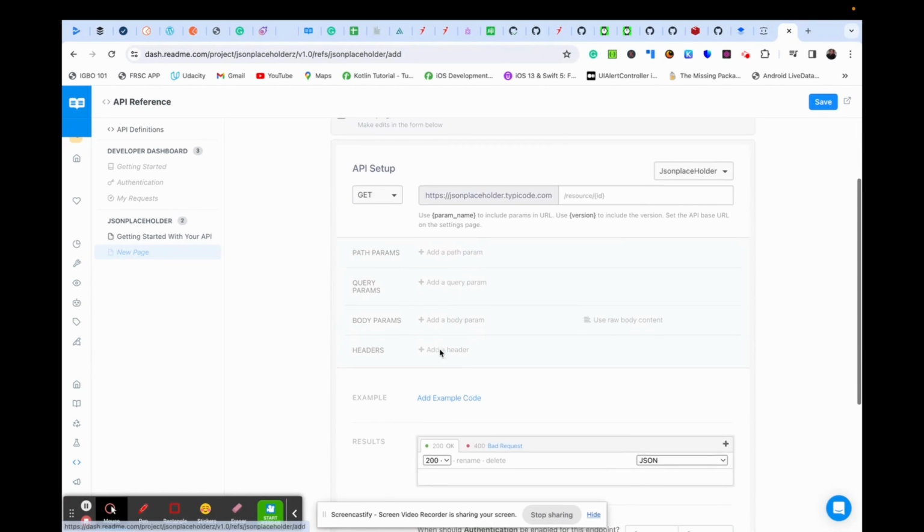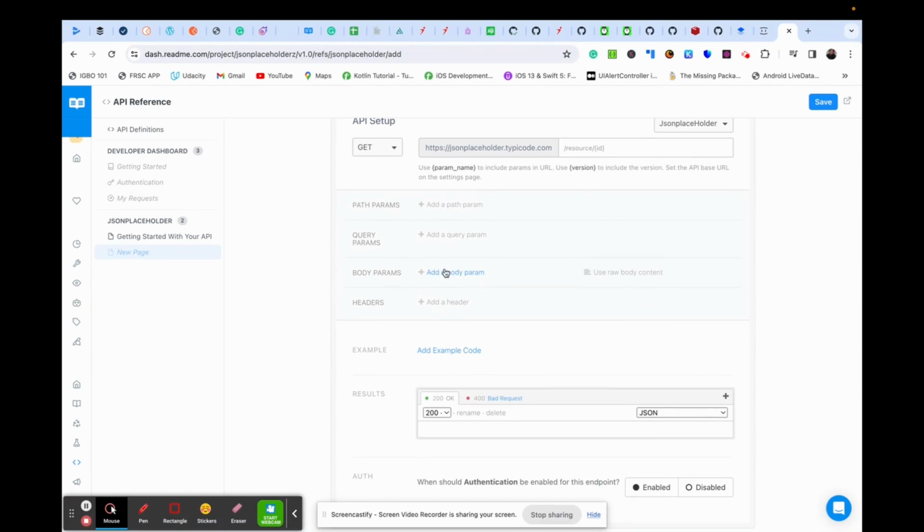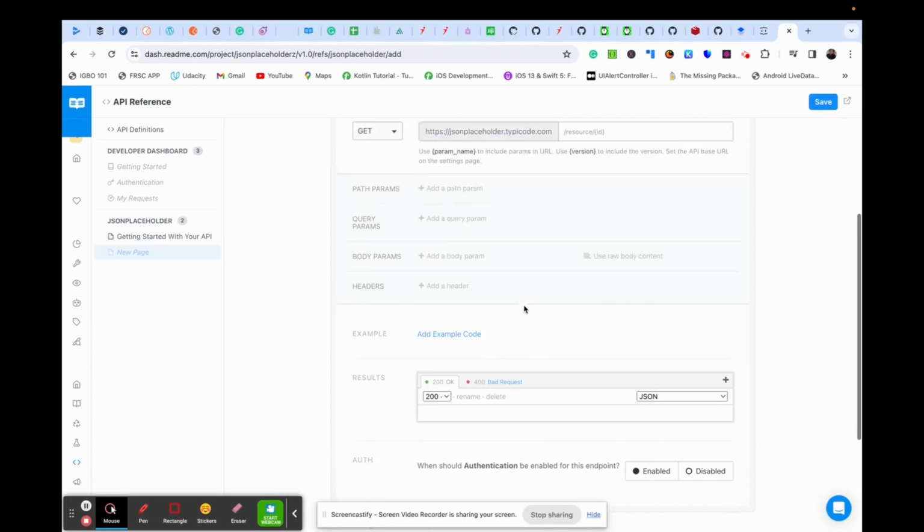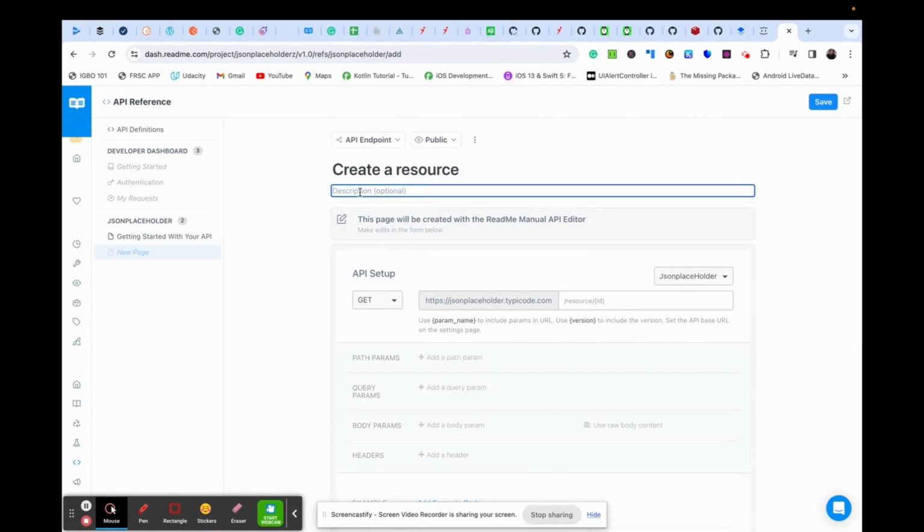Then the next one is to make sure you add the body parameters and explain the body parameters. Not just add, but also explain the body parameters, and also make sure you add the response so that they will know what the response will look like. So if they have a different response, then they know that this is not how it should look like. Okay, so let's talk about create a resource.